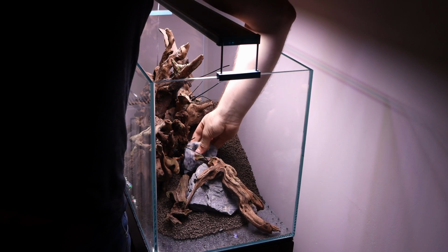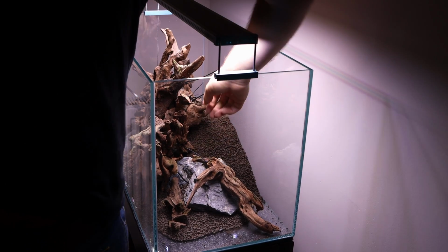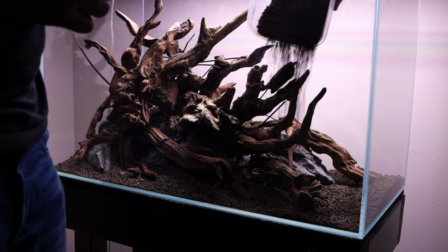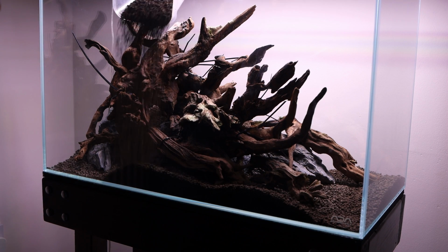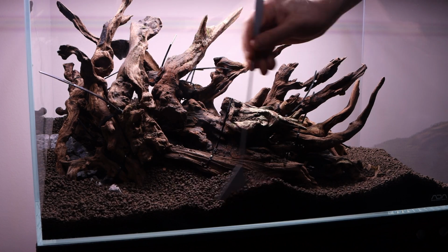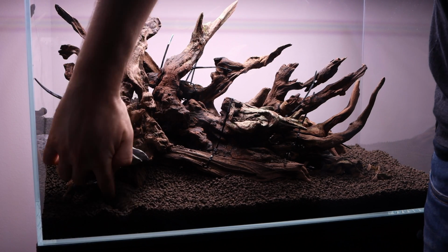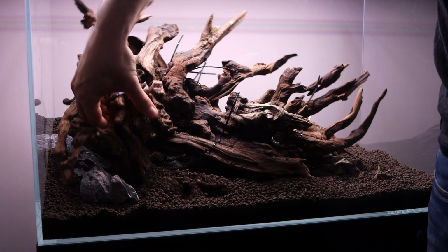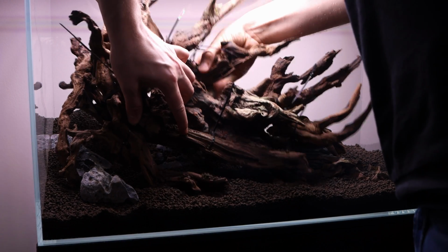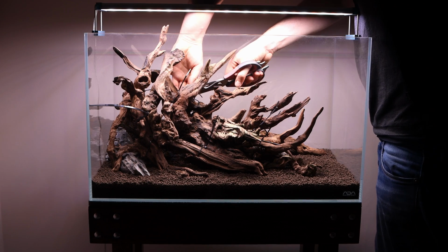Smaller pieces of rocks go in underneath the hardscape to try and make it go a bit more vertical, so I have more planting room. And you can see me adding more soil here. The soil should have probably been added before this because I'm having to lift the hardscape out of the soil and uncover it later on. It worked out in the end, but looking back, I should have added more soil before the hardscape was added.